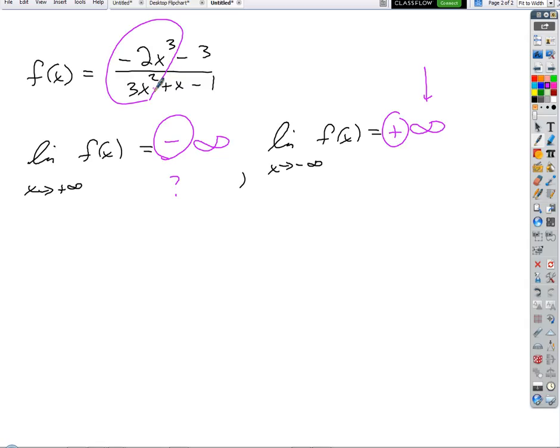It doesn't matter, if you use a simplified one, I'm going to get the same answer, because if I divide top and bottom by x squared, I'm going to get -2 times x to the 1, which gives me positive on the top and positive on the bottom. But if the bottom was cubed, then it would make the bottom negative on the original. But on the factor, it would be positive. Right, but then if the bottom sign changes, then the top sign would change also. You see what I'm saying? But to play it safe, why simplify? You don't need to.